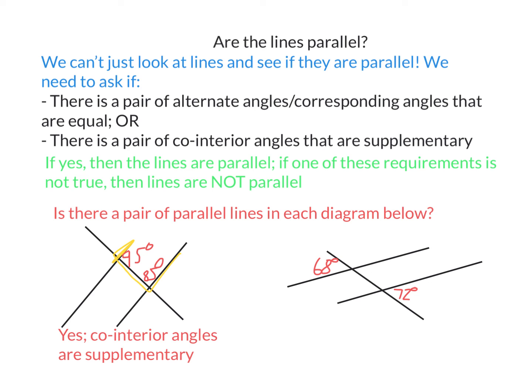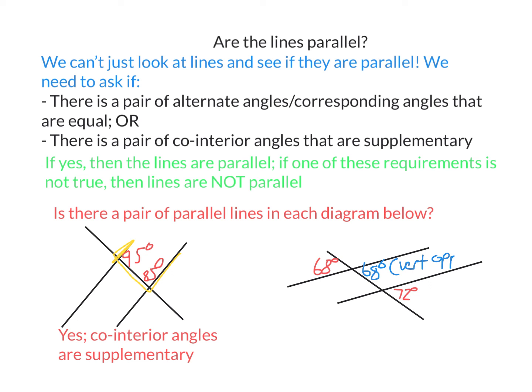So this example over here is a little more difficult. These two angles are neither corresponding, nor alternate, nor co-interior. So it's a bit hard. What we do in these situations where we don't have alternate, corresponding, or co-interior angles is we look to see if we can find any other angles. So note this angle here and this angle here are vertically opposite. Vertically opposite angles are always equal. So I'm going to say this is 68 degrees and I need to give a reason.